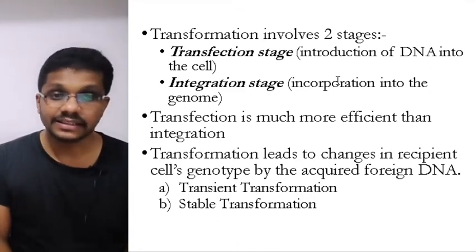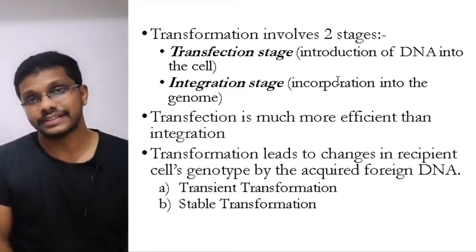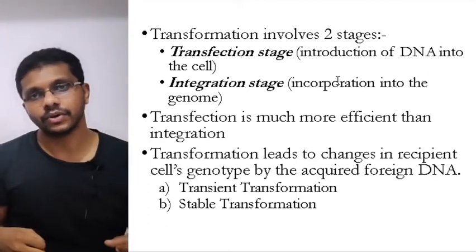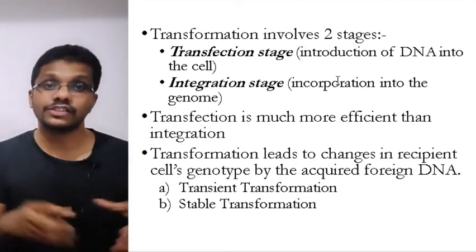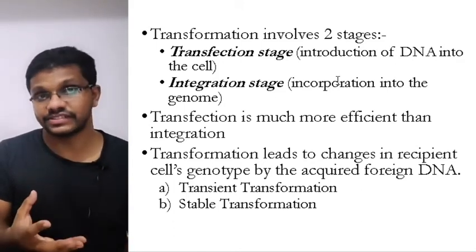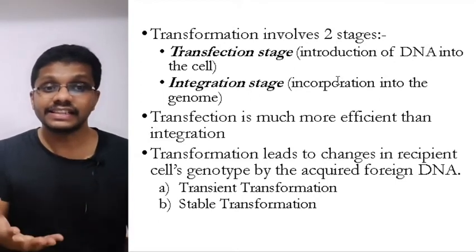In the second stage, the integration stage, what happens is the DNA inside the cell gets integrated into the chromosomal DNA of the organism or the bacteria. So that is called the integration. So in gene transfer, the first step, the transfection stage, is essential, but the integration stage is optional.